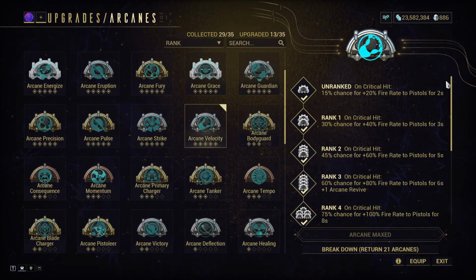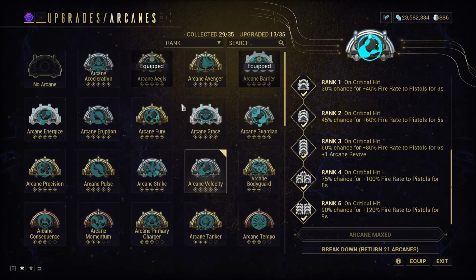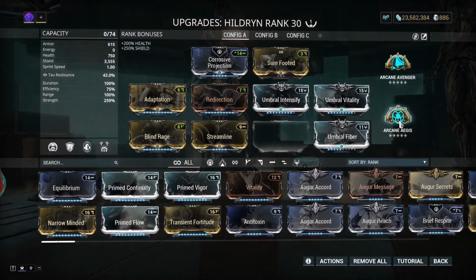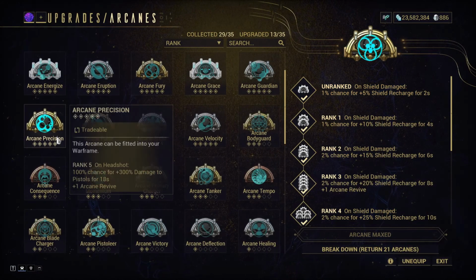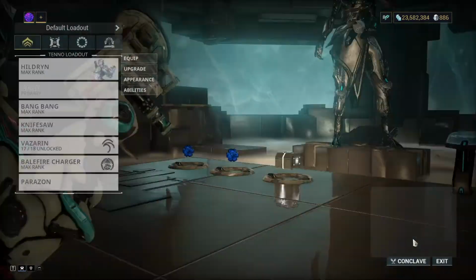For Warframe Arcanes, consider using Arcane Velocity to increase your fire rate. I will show you my second build with Arcane Avenger, that increases critical chance, and Arcane Precision, that increases pistol damage after a headshot. This setup will be able to handle even heavily armored enemies.